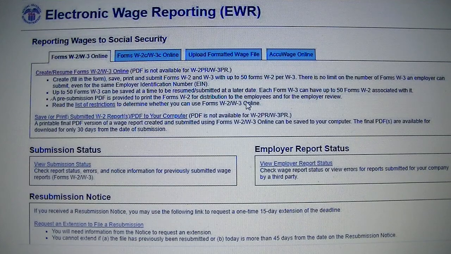Yesterday we had a video on how to file the business taxes due in January. You could watch it if you are confused about which tax you need to file next, so that you can refresh your memory.